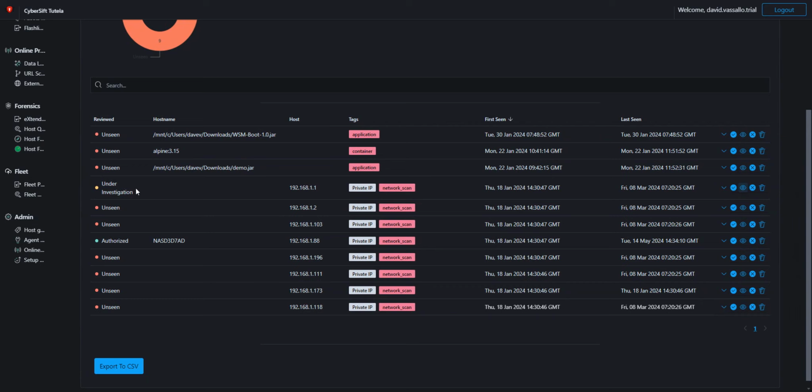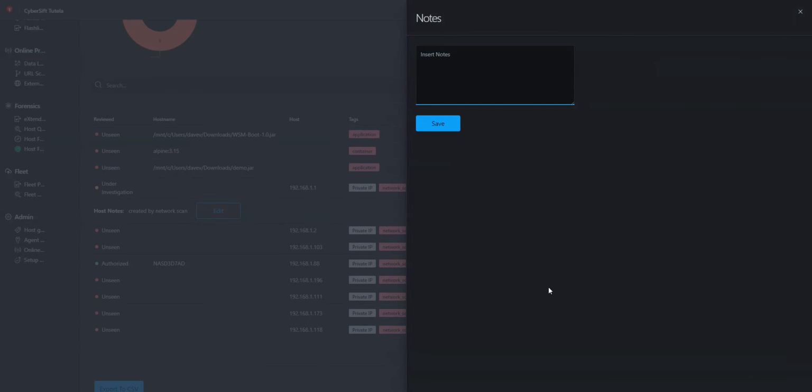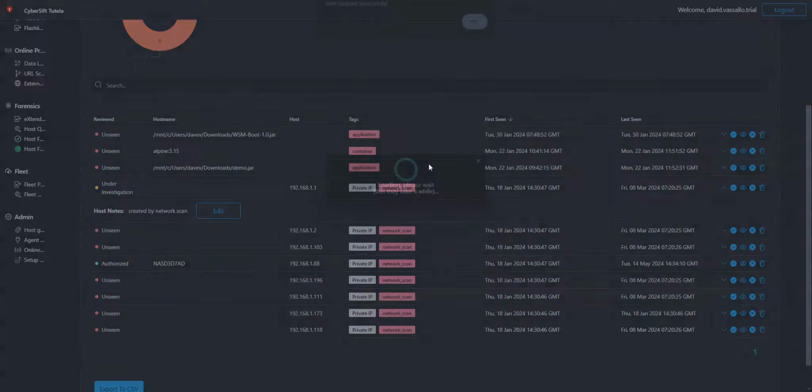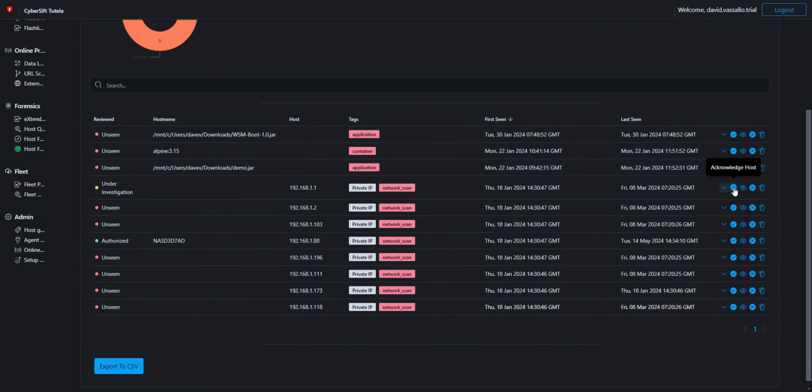Then off you go. You do your investigation, you check what's going on. You say, you know what, let me annotate this. So it was created by a network scan. Thank you, that's been populated automatically. This turns out to be a, I don't know, router, which is obviously necessary. So the node was updated successfully, and then we can put it back into acknowledged.